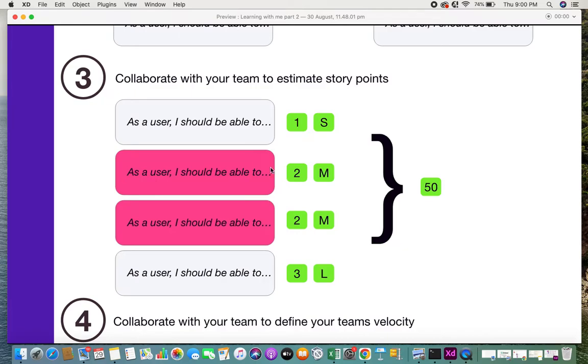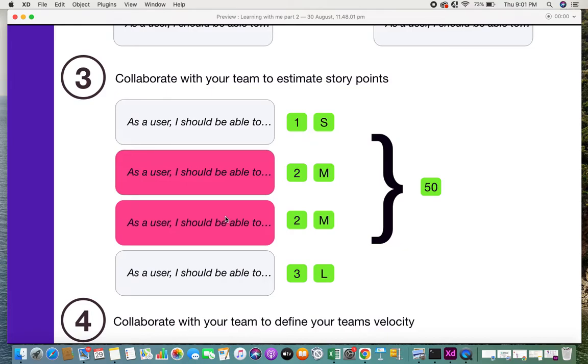I need to compare it with the first one, and if it's a little more complex, or it needs more time, then it's a little bigger than the first one. So that is relative sizing. The second story could be a two pointer, or a medium story. Now I take the third story. If it's going to be almost the same, then I can say it's again a medium story. But still, I need to compare it with the other stories to see what is going to be its relative size. So you are comparing every story with other stories in order to define the size.